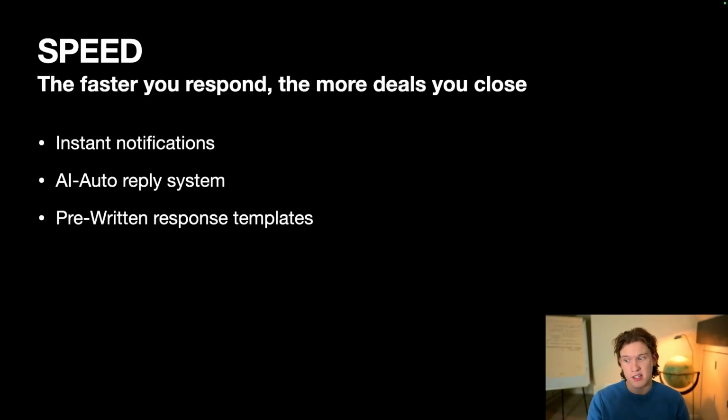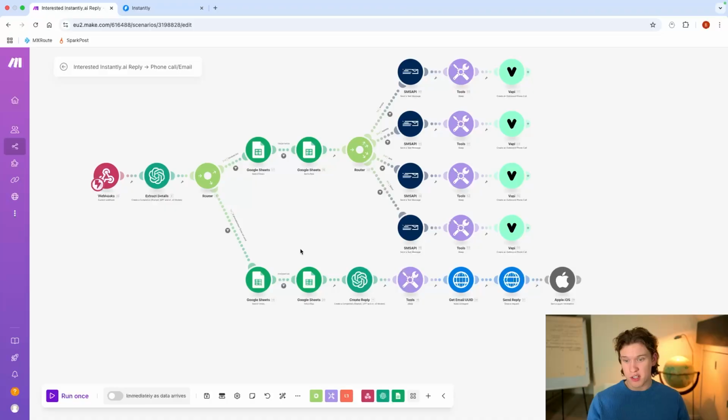Another thing you could do is set up an auto reply system. I've shown this in another video and dedicated the whole video to it, but I'll just briefly show you now as well. This is a system I set up quite a while ago. I haven't fully optimized it yet. There's a long way to go, which I am planning to do before I start my next campaign. But essentially, once a positive reply comes in, I am going to change that to just the normal webhook that I've just set up with the sentiment analysis using Make's AI tools.